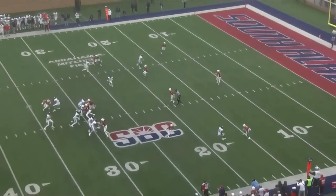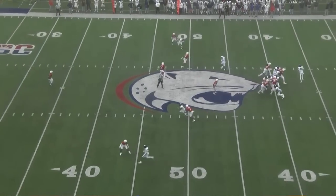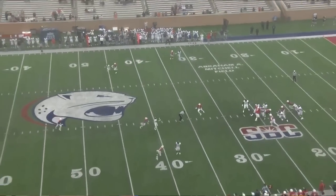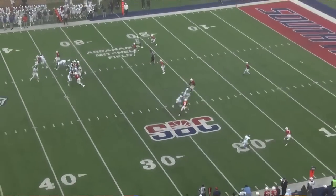He might take a step or so, but he was not in any type of hurry to get out of there. And that was consistent no matter the games that I watched, no matter the type of receiver. It could be a quick, shifty guy, or it could be a tight end. And you look at these tight ends right here and what he's doing, knocking guys to the ground, getting in their hip pocket, challenging balls and going up and trying to break them up at the catch point. But his catch technique was hella good.